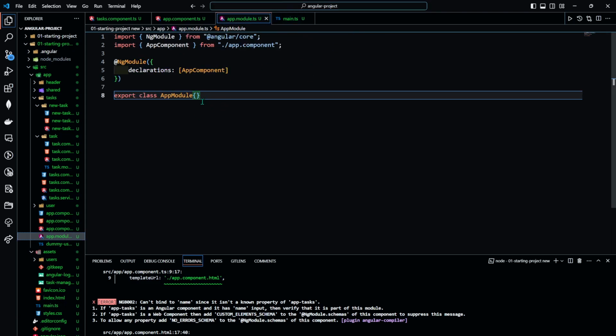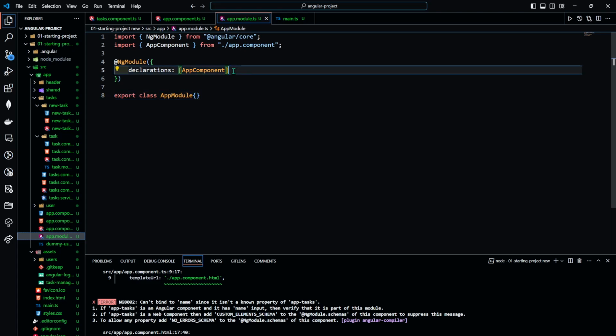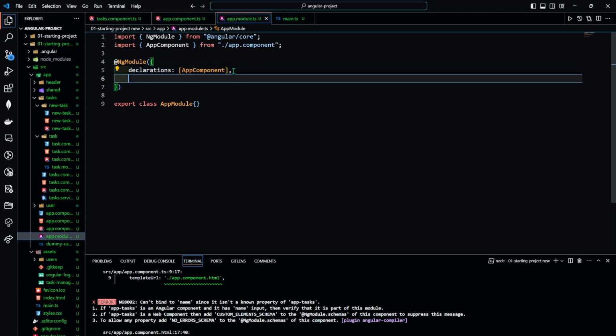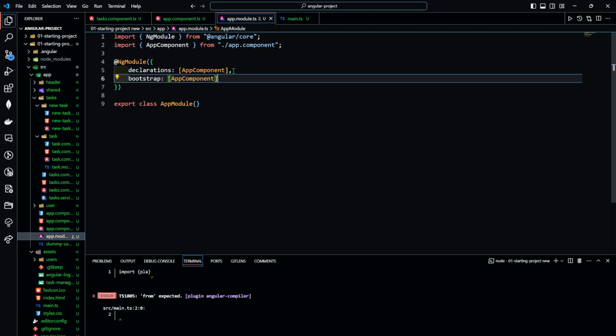Coming to our app module.ts, now what we have to specify is that in our declarations there will be other components as well that will be added in this module. So how will Angular know which component should be executed first? For that we have to specify the bootstrap property here and then specify the app component.